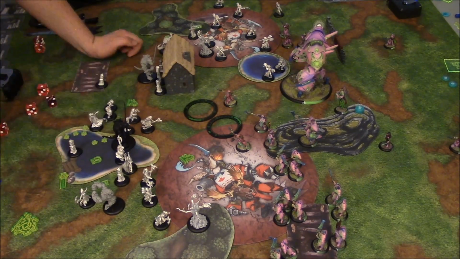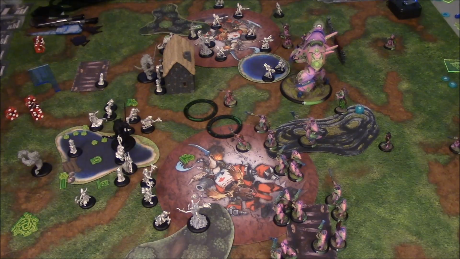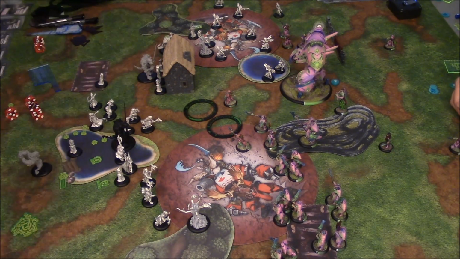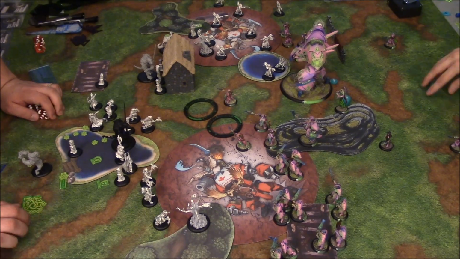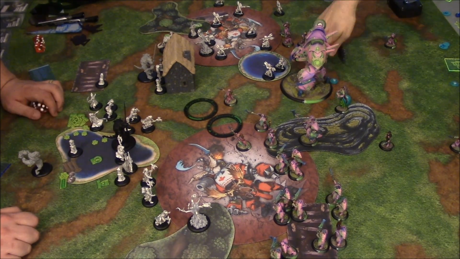Then he went in there with the Stalker, who's going to go in and kill a few more. And then you can see from the feat they turn to the Forest, and then he's just going to sprint away with his Animus. And really, that's it. A little bit of a long turn, but he got a lot done. He killed a lot of the riflemen at the top. The halberdiers, as you can see, are pretty decimated.